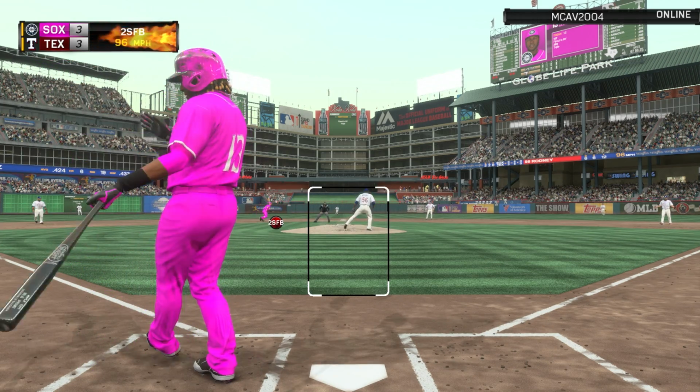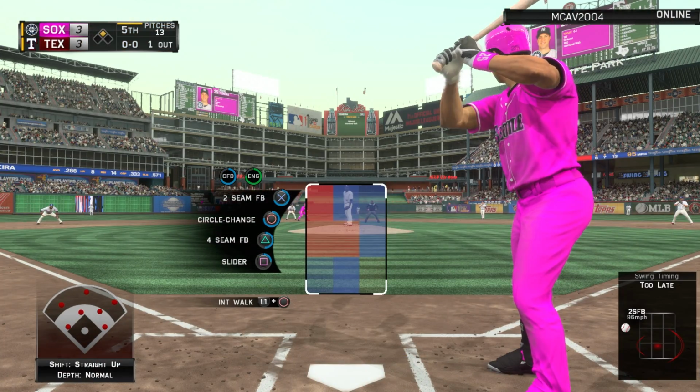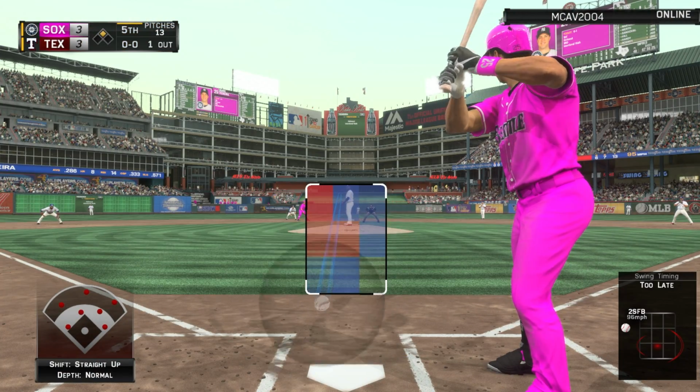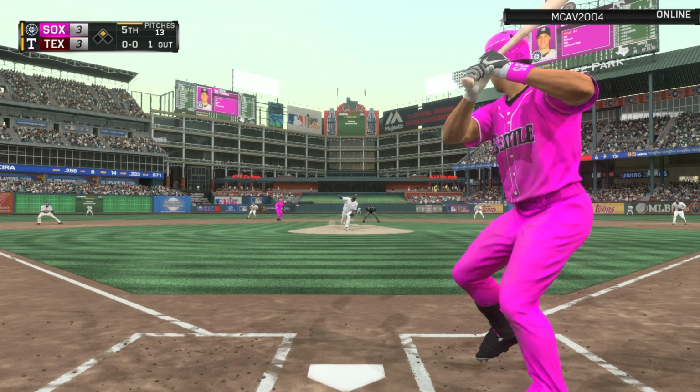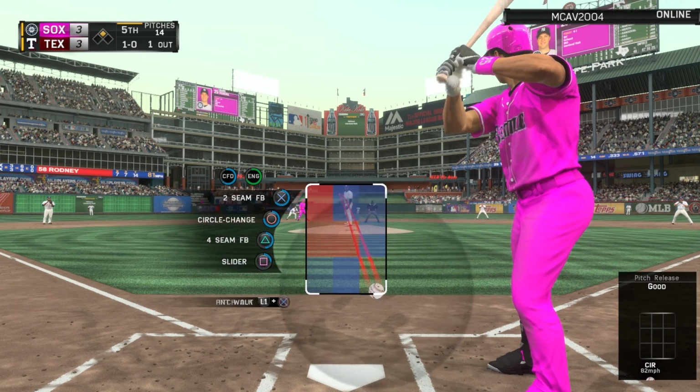Now 2-2 to Hanley. That 2-seam fastball from Fernando Rodney is sick nasty. He's going to get the strikeout of Hanley, and that's going to bring up Mark Teixeira. 1 out with a runner in scoring position. We start him off with a circle change down in the zone. He holds up.